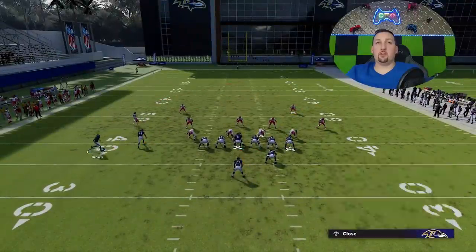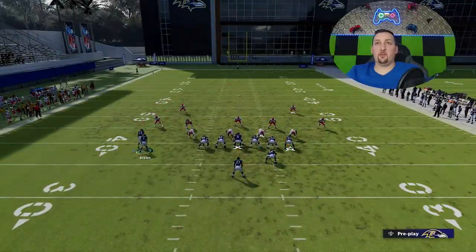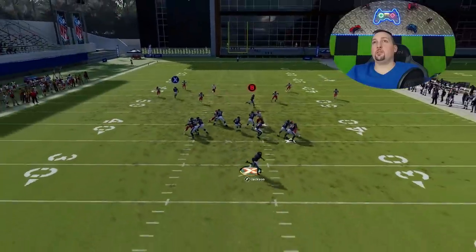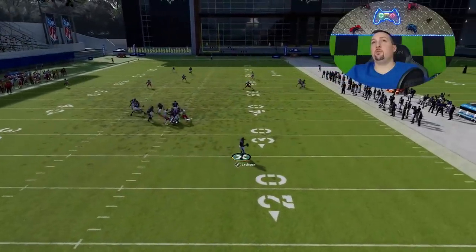Let's go ahead and motion this guy across. You can put the B route on a slant also. You can block the A route entirely and do this setup, which you're going to see the B route once again pulls that safety down.